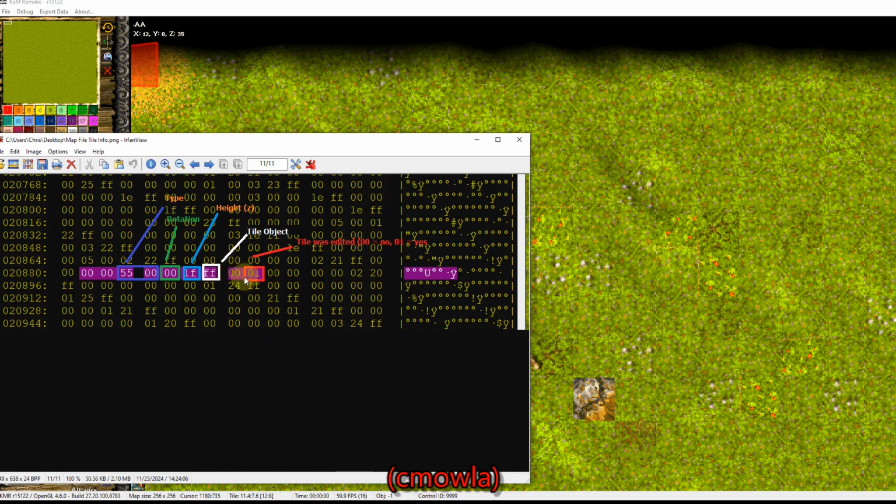The next character, I have no idea what it is. It might just be a placeholder. I have no idea what it could be because there are other things in the map file. I just looked at this for the first time today, and it might be my last time looking at it. But this next character is simply, as it says here, if it's null, then it means that we did not edit this tile with anything. We did not put an object on it. We did not put a new tile type on it other than the default, etc. It's just like a Boolean, true or false. That's what I believe it is. I'm not positive, but that's what it looks like.